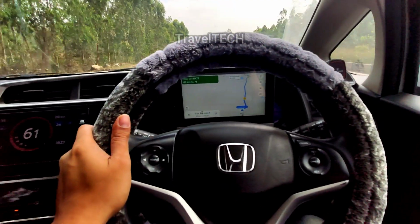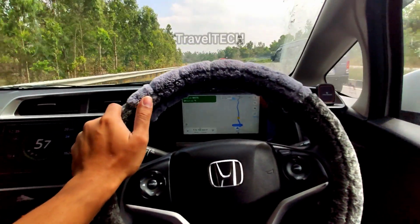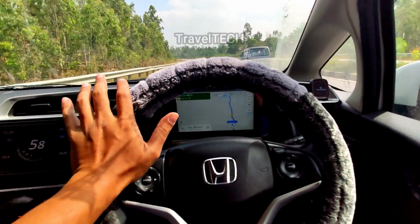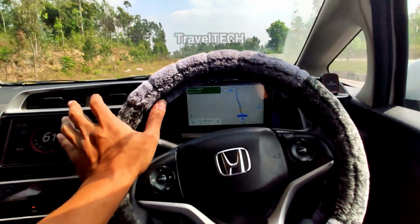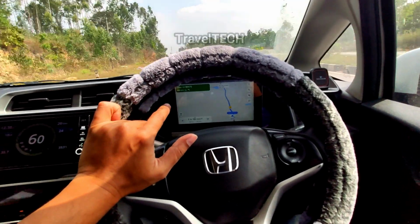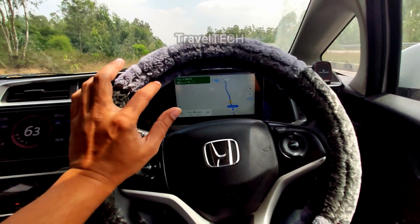So this is my personal setup, and I just love using this setup in my car, especially when I'm going on long drives. And you all might be wondering if you can also have this. So just as I said, I'm going to leave a link for that kind of tab you might want to buy in order to place there if you are actually interested in getting things like that.